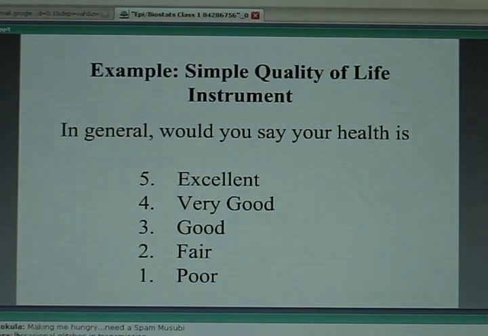So, for example, for anyone who thinks the distance is different, in terms of gaps between excellent and very good, or very good to good, or good to fair, or fair to poor, where do you think the gap is the narrowest? In other words, where are the states of health the closest together? Would you say it's between 5 and 4, 4 and 3, 3 and 2, and 2 and 1? Just send along in the chat if you want.